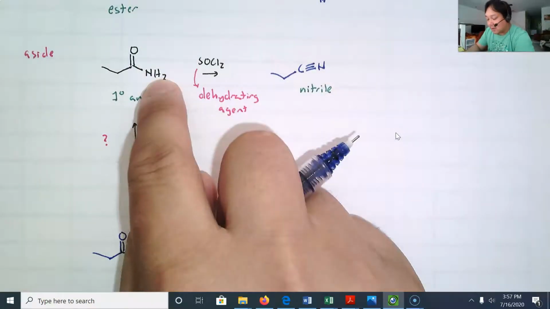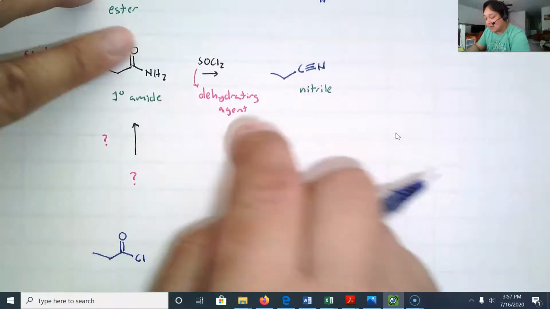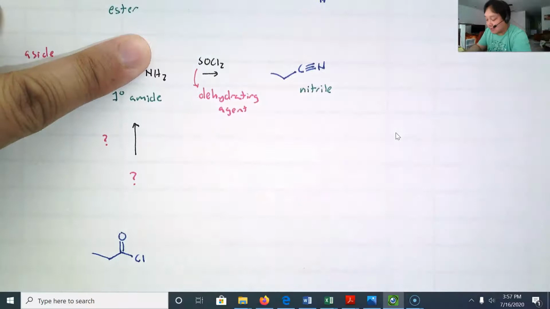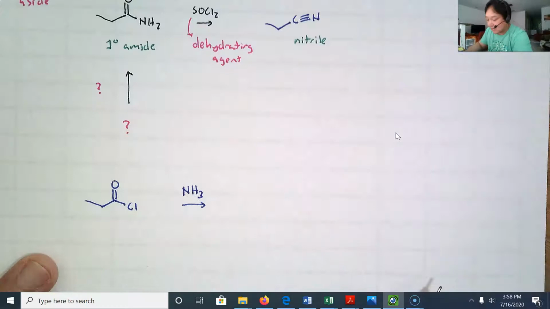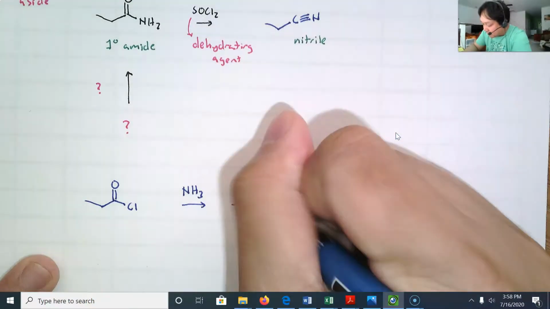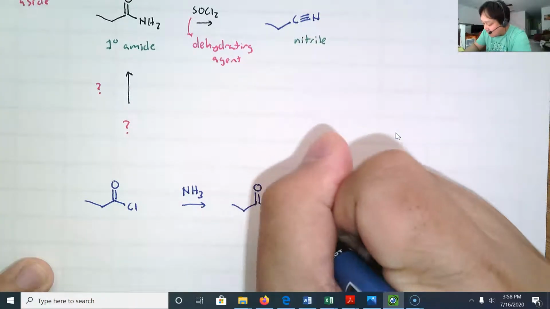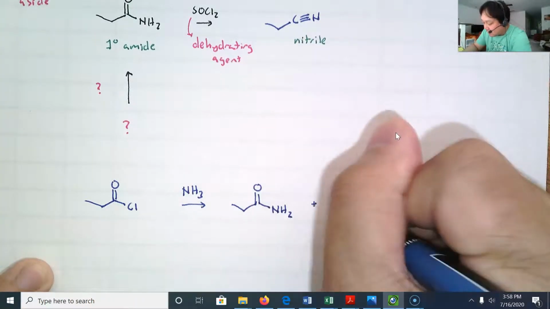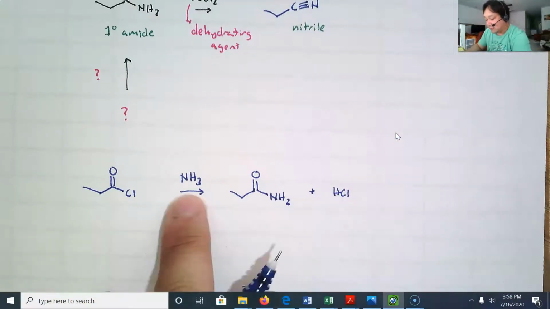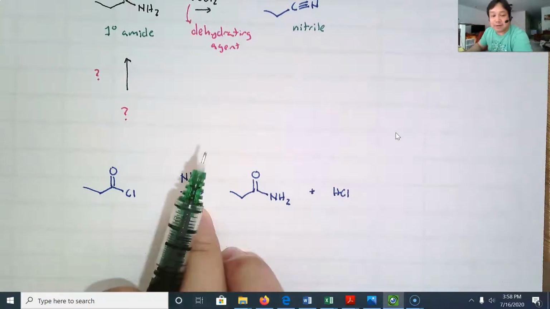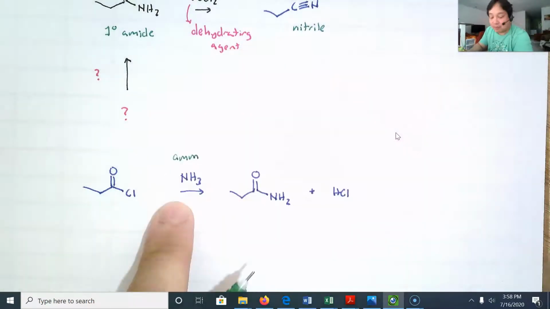Remember when I added an amine, we eventually removed the hydrogen to get it back to neutral. So this piece of the amide was originally an NH3. Does that make sense? Because now when I do this reaction with this amine that has no R groups, I get the primary amide plus HCl. My class, you don't have to write this, but I just want to show you where that third hydrogen went. This is an amine, but it's called ammonia. It's not a primary amine because it doesn't even have one R group.